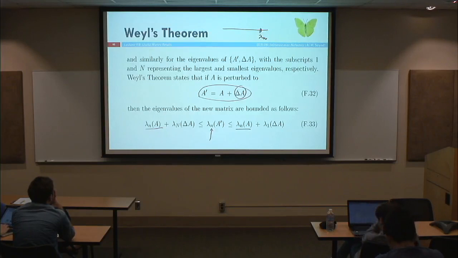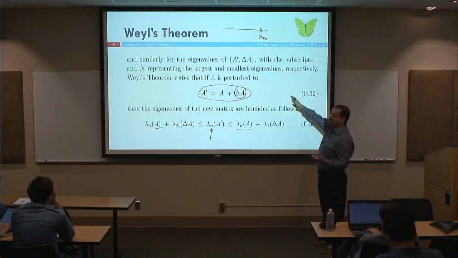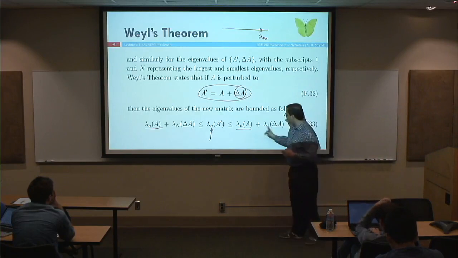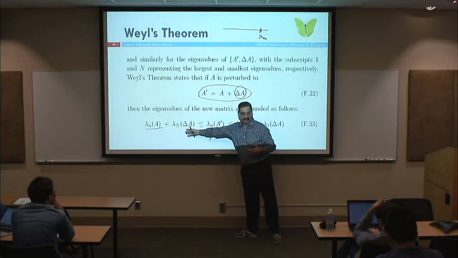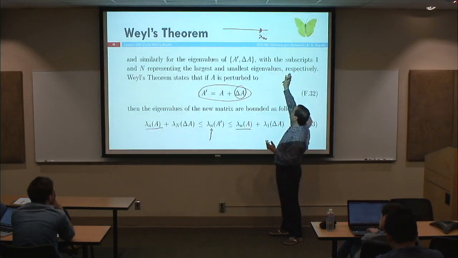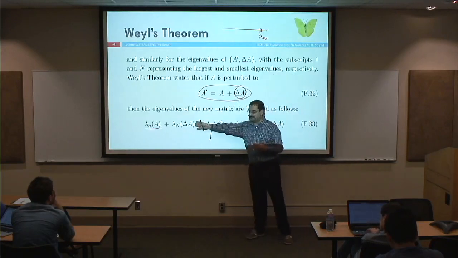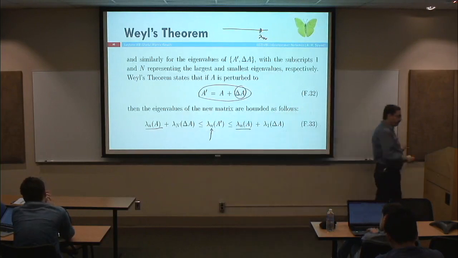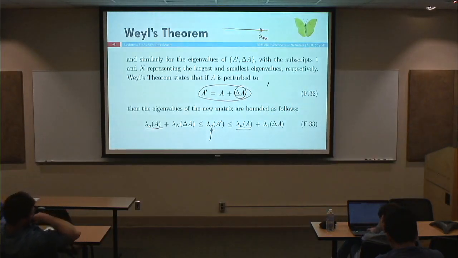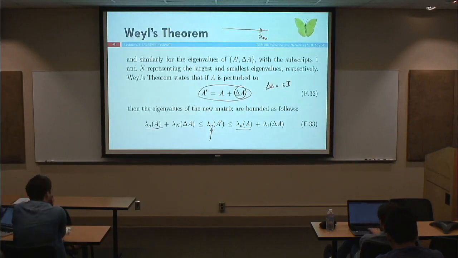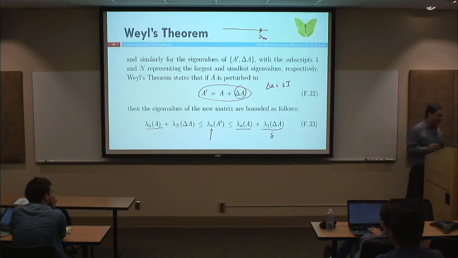Okay, let's draw it. Well, the eigenvalue, delta A is Hermitian, but its eigenvalues can be positive and negative, right? So this can be positive, this can be negative, right? So whether you draw both of them on this side or one on this side, one on the other side, depends on the relative sign of these things, right? For example, let's take a simple example. Let's assume delta A is simply a multiple of the identity for some small delta, right? So then this is just delta. And in that case, it's easy, right? In that case, I don't even need this theorem, okay? You just shift the eigenvalues by delta, right?